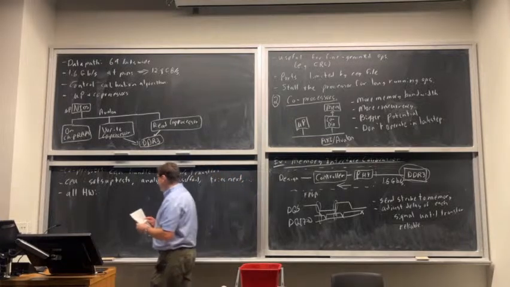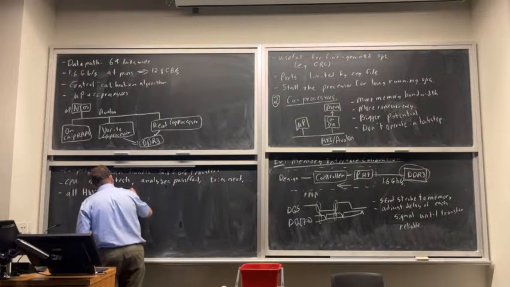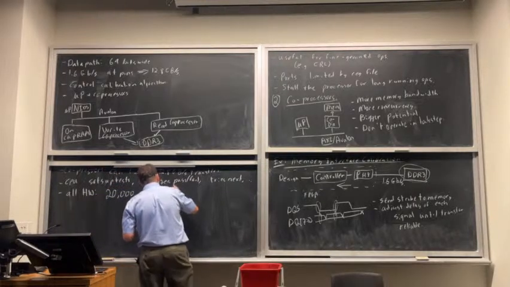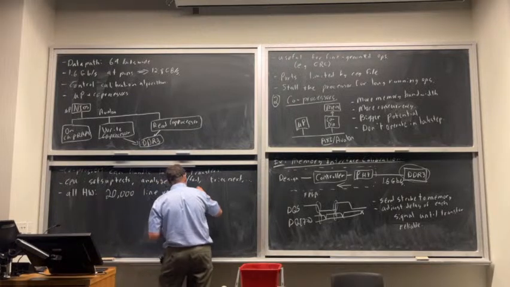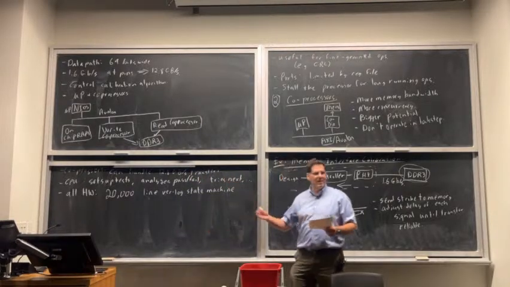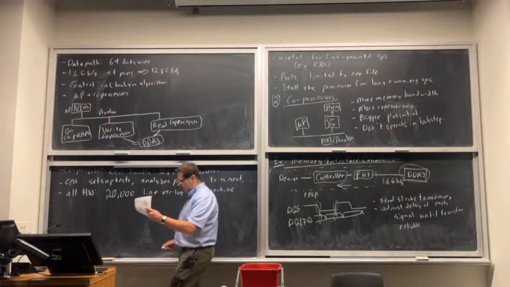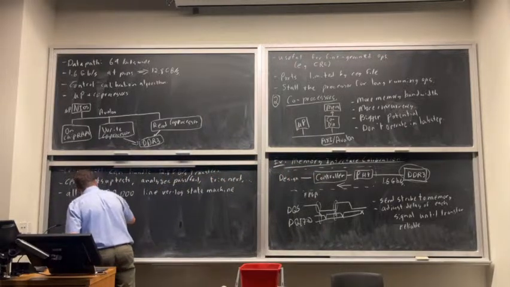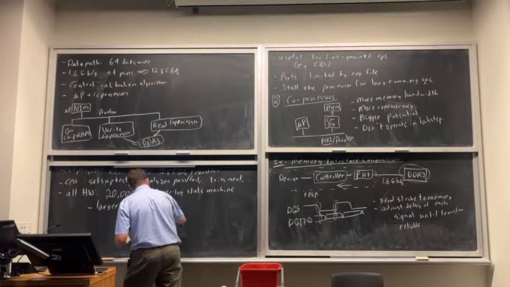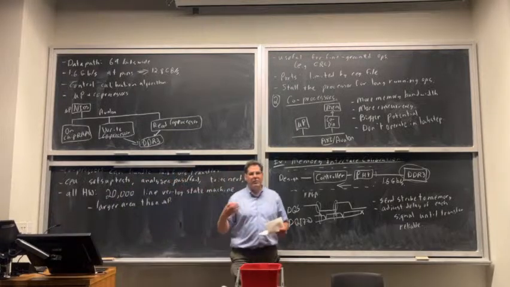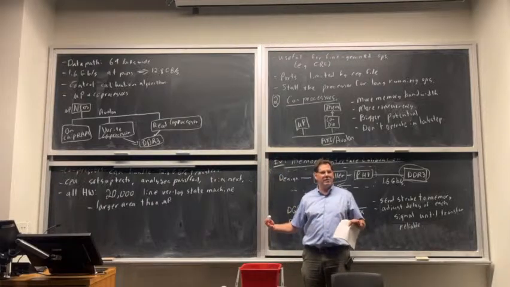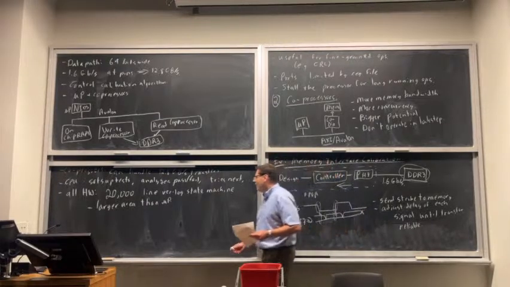So good guess. It was actually 20,000 lines of Verilog in the state machine. So a 20,000-line Verilog state machine. And it still didn't have enough features. It wasn't keeping up with the latest standards. So you can imagine how hard that was to change. It actually had a larger area than the whole Nios processor. So this is an example of when your control starts getting complicated enough, hardware is worse than a processor. Processors store the control in instruction words, so they become efficient for that case. So it was actually bigger than a microprocessor.